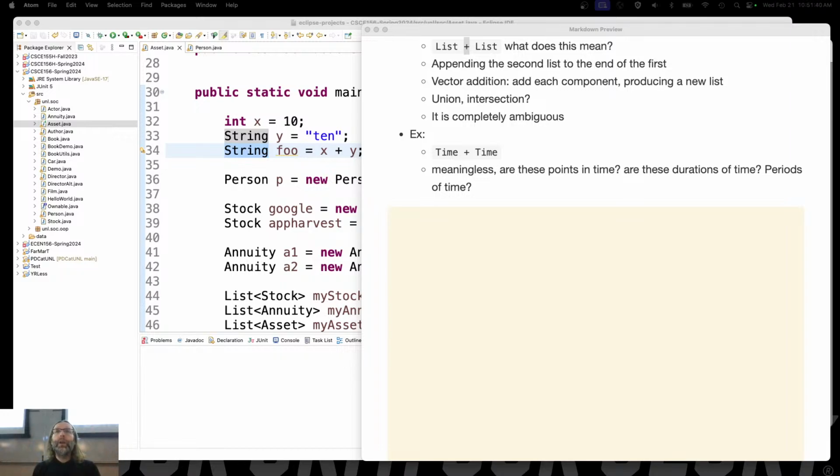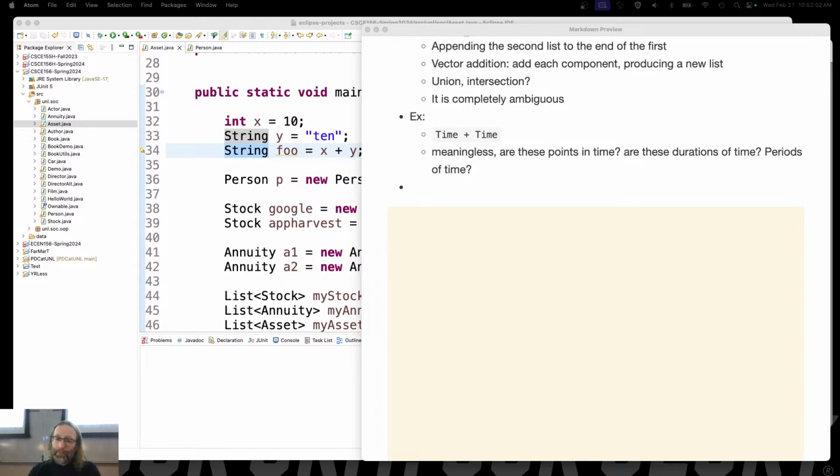But they all have different concepts. A duration is not the same thing as a period. A period is not the same thing as a point in time. You can't just add these things together willy-nilly. You need to call the correct functions that take one time and another time and return the duration between those two times, or the period between these two times. So at the end of the day, operator overloading is a thing, but should be limited.